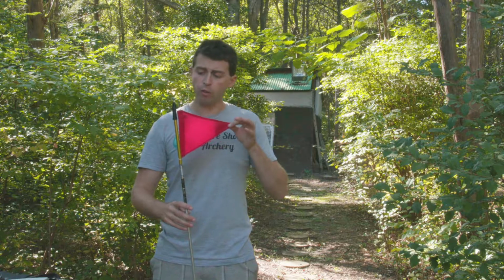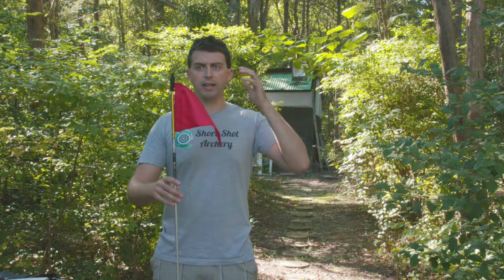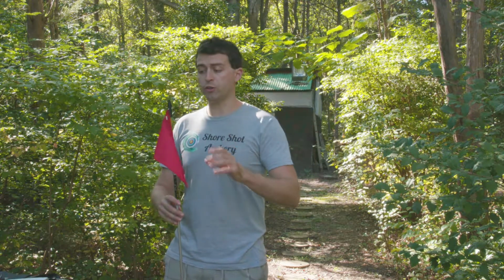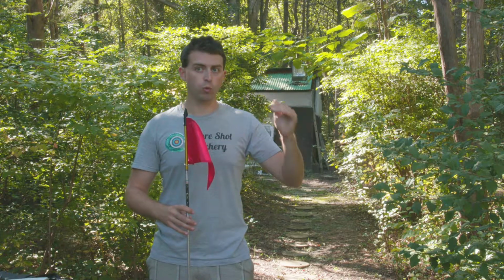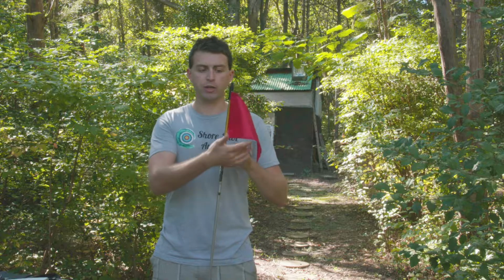The one thing I noticed in my practicing is the wind and target flags on top of targets. Now, Sure Shot Archery makes target flags, and we do sell them attached to wooden dowels. Now they're great, but I wanted to take that one step further. I wanted a device that really lets you read the wind, and I wanted it to instantly snap to the direction the wind is blowing. Well, the 360 spinner here solves that.